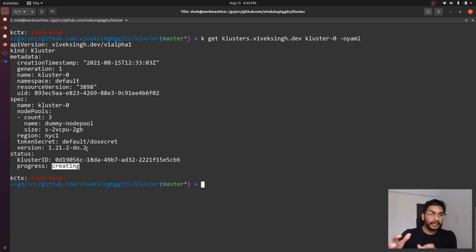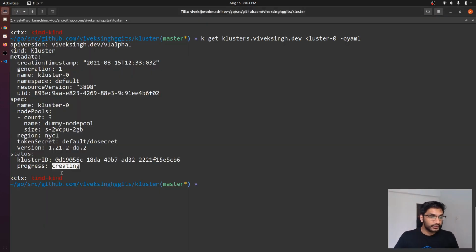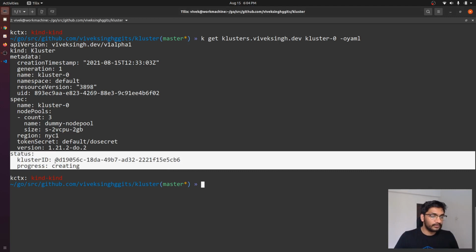Now in production level code, there would be a daemon, a process running, and maybe we are going to implement that as well, that is going to update this progress to be created as soon as this cluster is created on DigitalOcean. So this is exactly what I wanted to show you. This is exactly what I wanted to implement in this particular video.